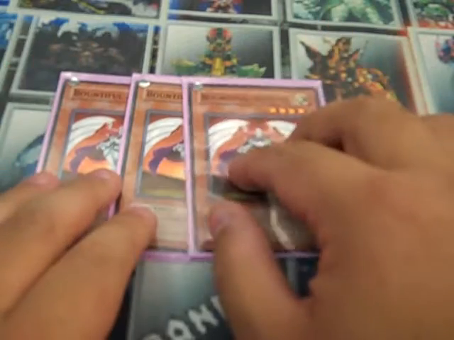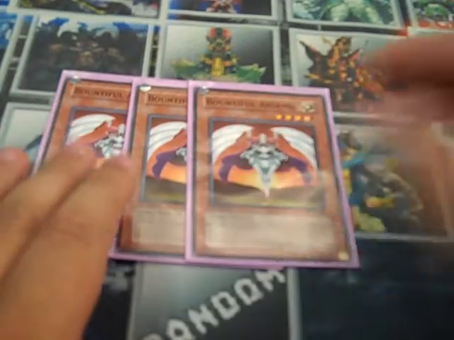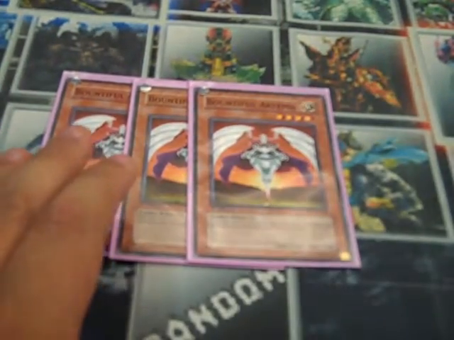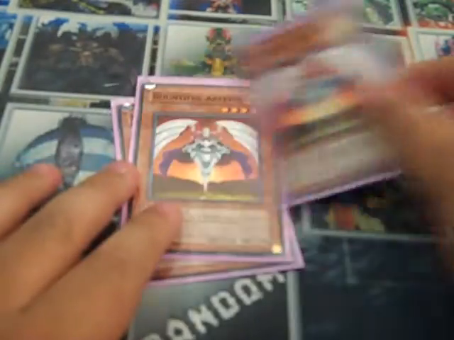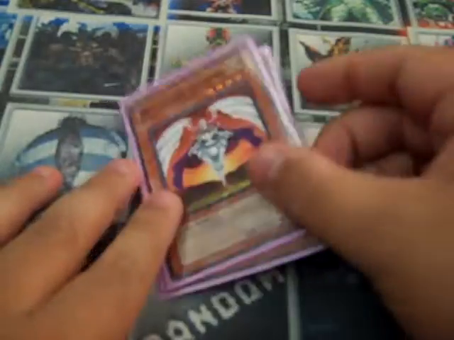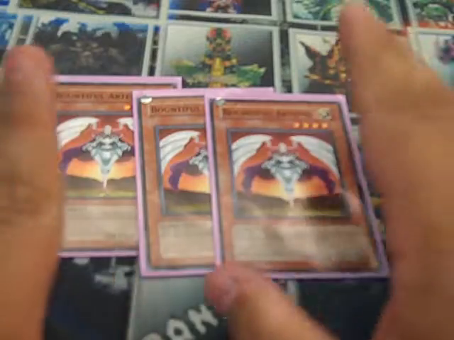Your opponent could activate it, or you could activate it. The guy sitting next to you maybe could activate it. I don't know. Yeah, fuck that guy. Fuck that dude.